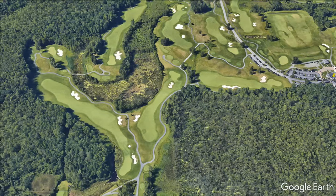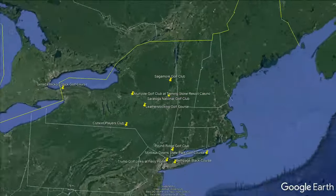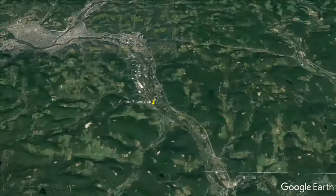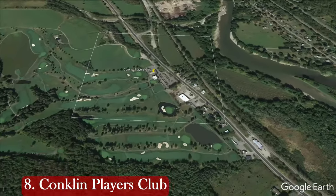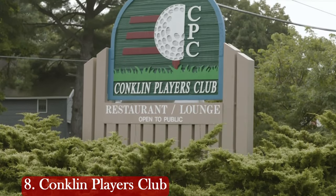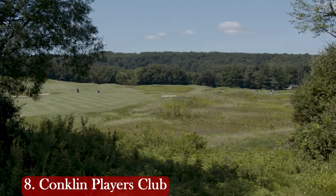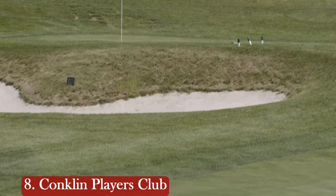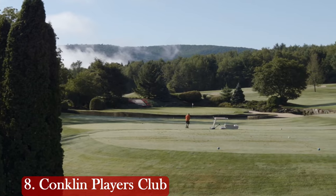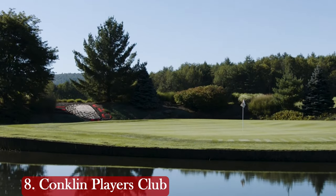That's going to do it for number 9. We've still got eight total public golf courses to look at. So number 8 on our list — we're getting closer to New York City on this one but still very far out. This course is a par 72 that stretches 6,772 yards, with a slope of 127 and a ranking of 72.5. The course opened in 1991 and is very reasonable — $48 for 18 holes on weekdays, going up to $62 on weekends.